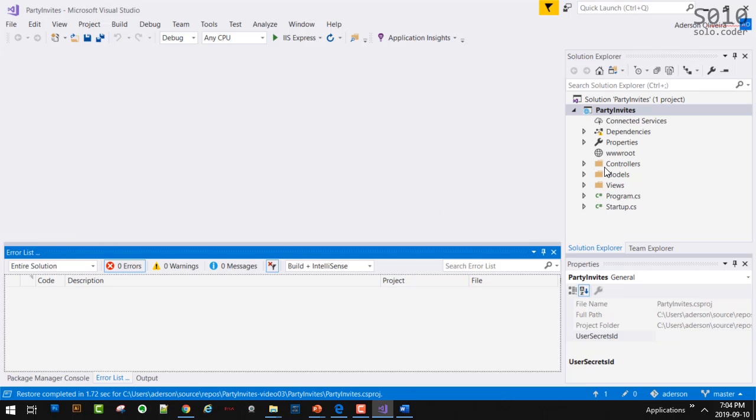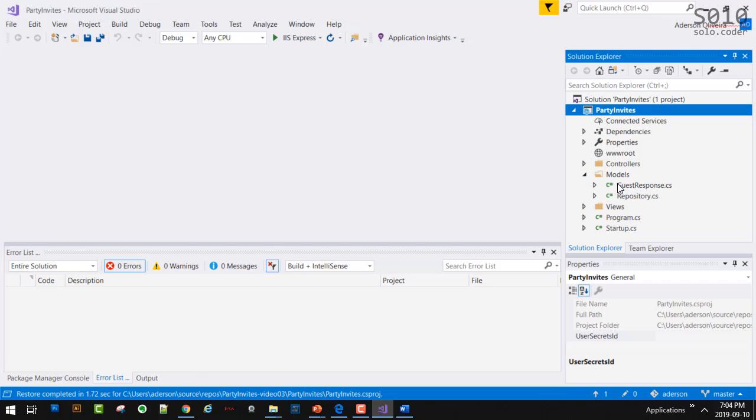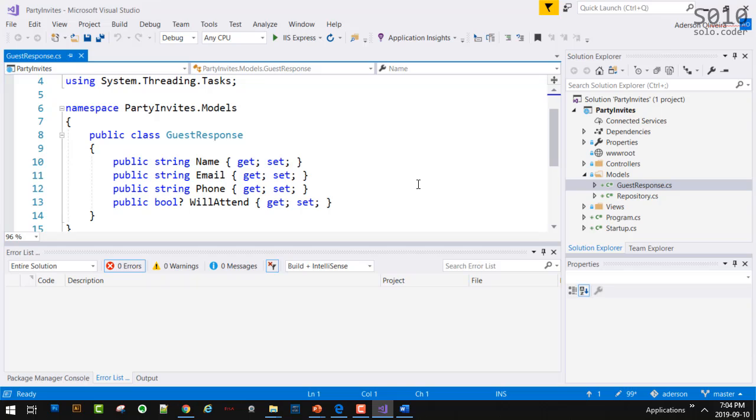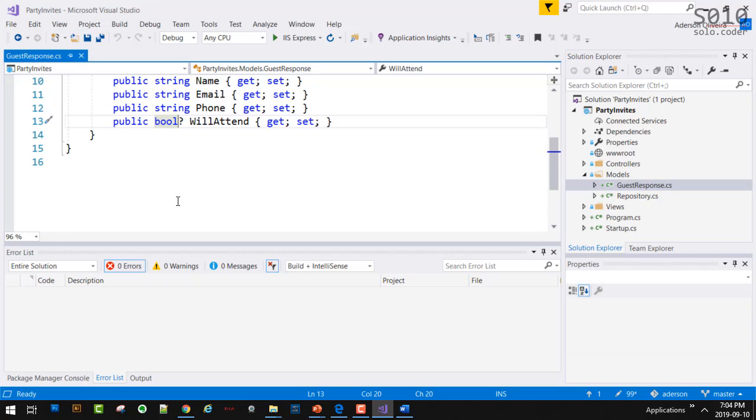I'm assuming that this is talking about the model guess response. Is it the class or the model? Yeah, because if I'm correct, I think this is the only place that we have this question mark, in this Boolean. If this is not the right place, again, let me know if you have a follow-up question. But who can tell me what that question mark is? Ternary operator. Is it a ternary operator? What does it do? It gives you two choices.